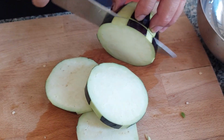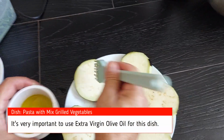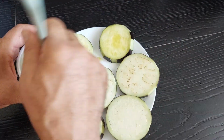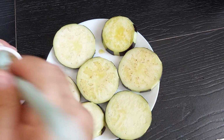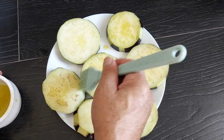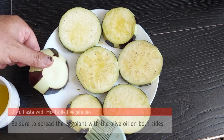And the way I'm going to cook it, I'm going to put it on the grill and cook it separately. So I'm going to put some extra virgin olive oil on both sides, but I'm going to do one side first. Paint like you're painting, see there? This is extra virgin olive oil. You see the color, nice and green. And then once you do one side, we'll turn it to the other side and do the same thing. And you turn it.